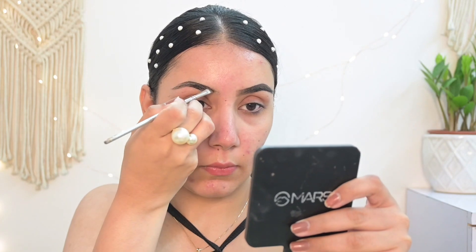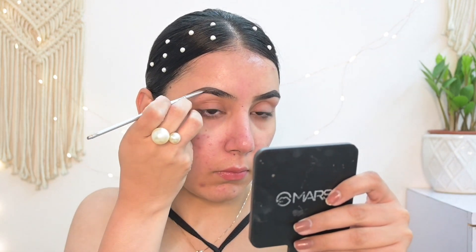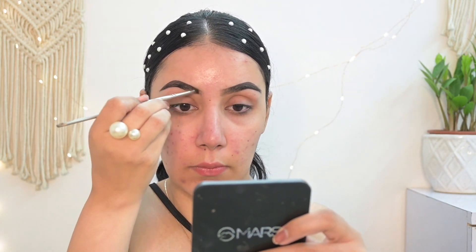When it comes to eye makeup, your first step has to be eyebrows. I'm using Anastasia Beverly Hills eyebrow pomade in the shade Ebony. If you've watched my previous videos, you know how much I enjoy this product — I use this brow pomade in every second video and still have a lot left in the jar. I recommend a good brow pomade for long-term use. I use it in a simplified manner: first I outline the brows, then gently fill in. If you're a beginner, go with very light hands because brow creams or pomades are quite pigmented and can make your brows look very artificial if done wrong.